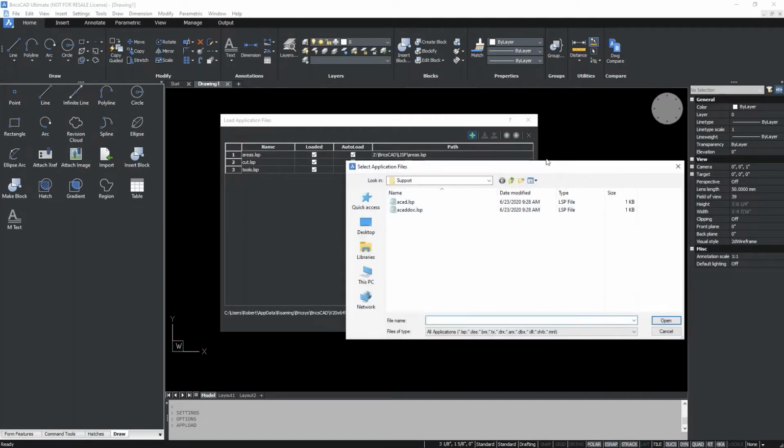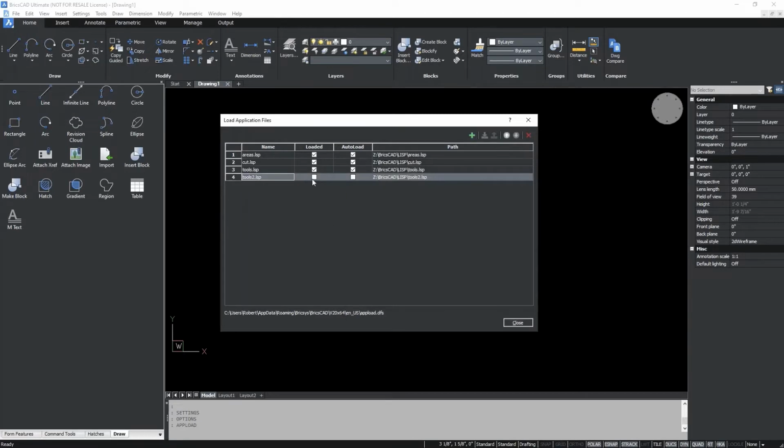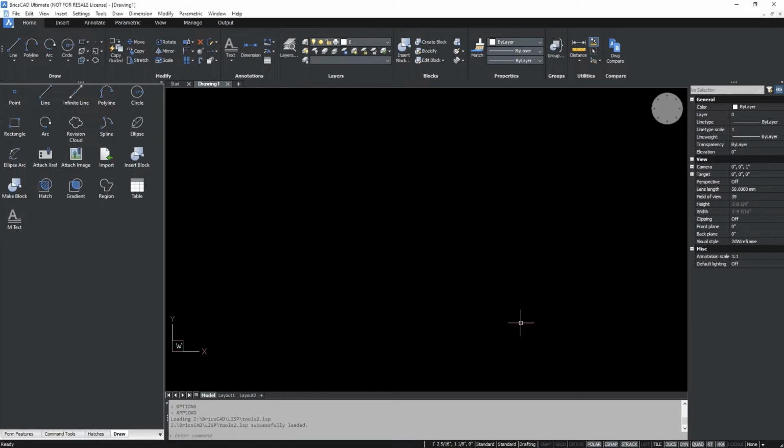You just do an add, you navigate into the folder where you want to find things like a Lisp folder, and you can load the file just like this. You can load it into memory this way. And if you want it to automatically load every time you start BricsCAD, you click auto load. And this column is very much like the startup suite in AutoCAD. So equivalent functionality here. I'll go ahead and close that.